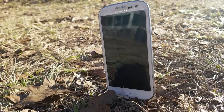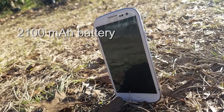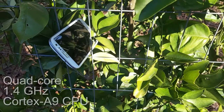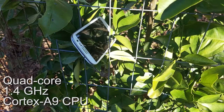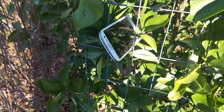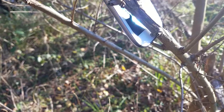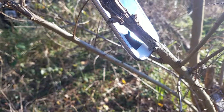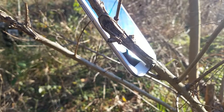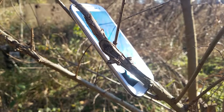Besides that, the hardware in this thing is actually acceptable for today. With an average-lasting 21mAh battery that is removable, 1GB of RAM, and a quad-core 1.4GHz Cortex-A9 CPU, a Super AMOLED capacitive touchscreen with 16 million colors, and Corning Gorilla Glass 2, microSD expansion up to 64GB, and built-in storage options up to 64GB. This phone has some acceptable, pretty good specs for the $30 price tag that you can get it for today.